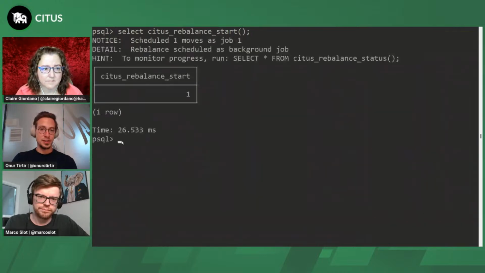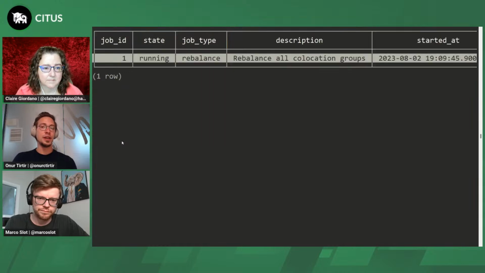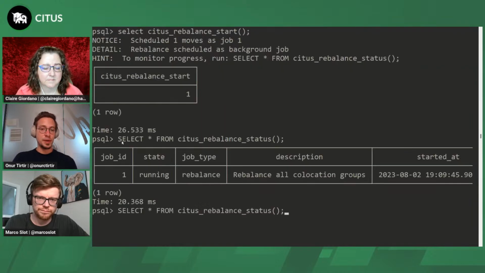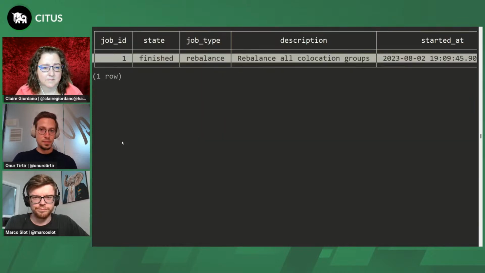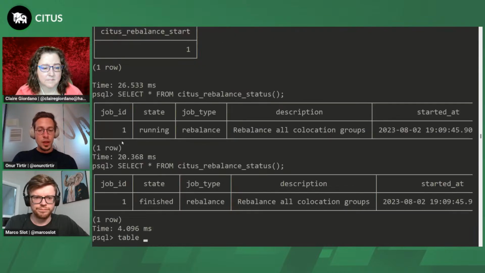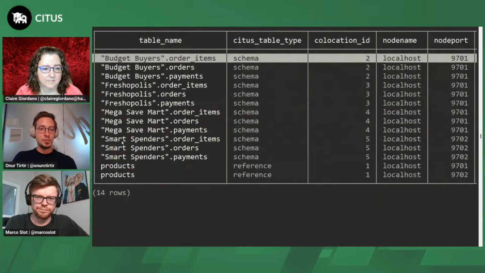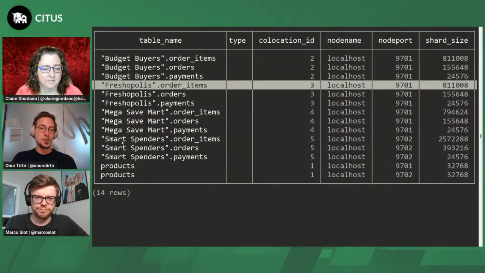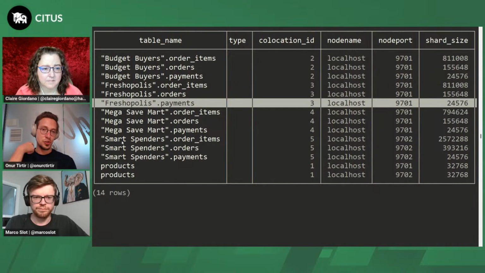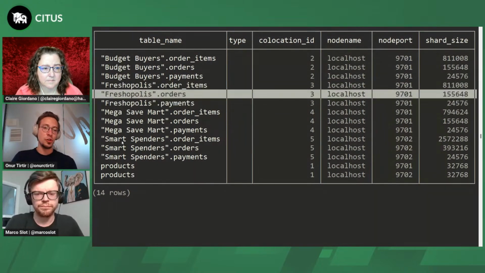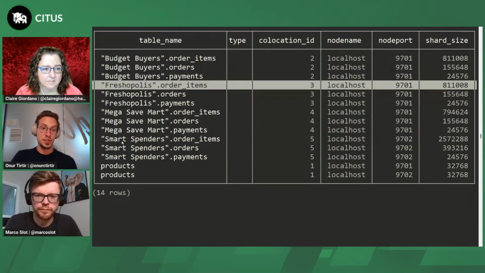So if we start this rebalancer in the background, and if we query the status of the shard rebalancer, and it has been completed now, we can see that data tables within Schema-Polis have also been moved to the first worker node, the worker node that contains the other two small customers, budget buyers and Mega Save Mart.